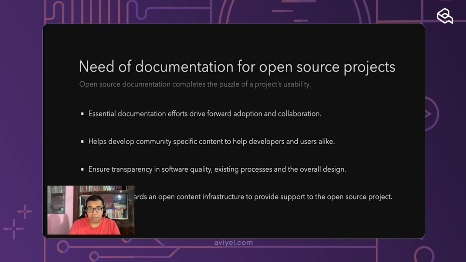The whole point becomes that there are a few folks in the team who have the intuitiveness, and this costs the users a lot, because the other developers or users might not have the same accessibility or the same understanding as them, and they fall behind in the race of keeping their documentation well maintained. This is where we realize the need for open source documentation, because it solves the puzzle of a project's usability. And there are various reasons for that.